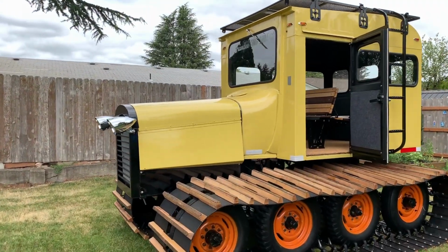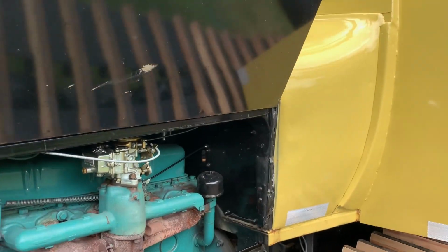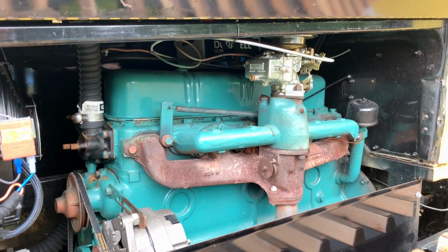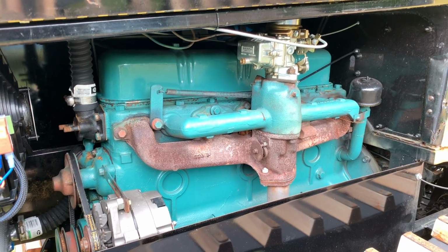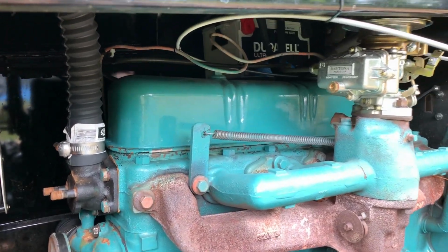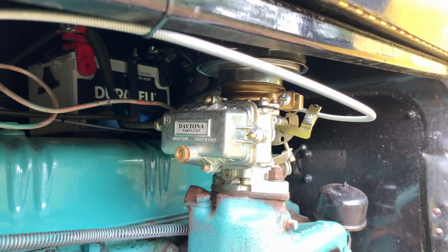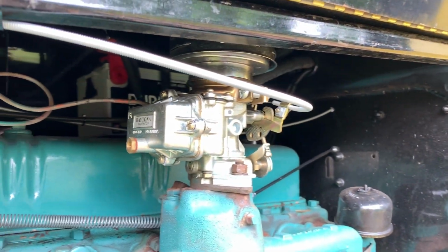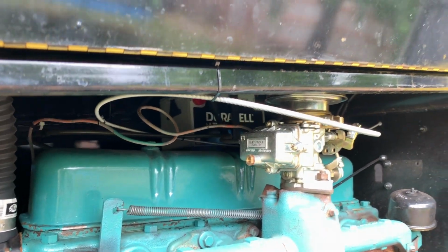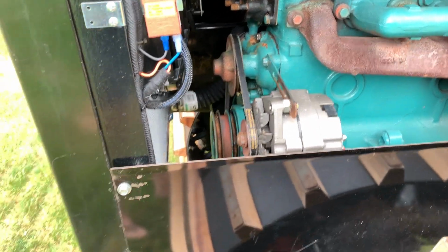So for engine, I believe it's a 213 CID. This is a restored original engine. It has run to me just fine. Yes, there's rust on it or whatnot, but it has been done quite well. The carburetor I've replaced, so this is a brand new carburetor. It's been tuned to run quite well around 5,000 feet elevation with a newer alternator.